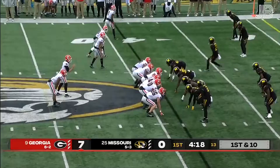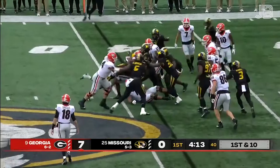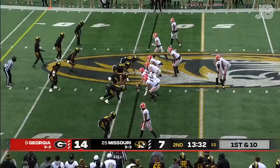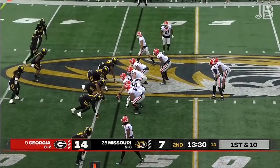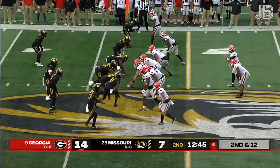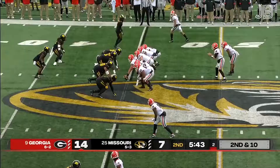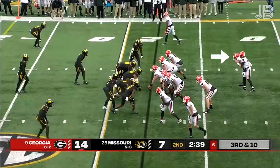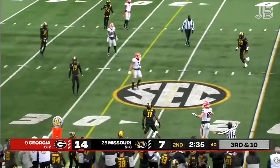First down and ten, Georgia staying on the ground again. White bounces off — that's what the defense needs out of him for them to be successful. Burton on the catch — look at that. He'll toss it to Zamir White. JT getting some heat, throws. White with the carry; here comes some heat again. Burton comes into the formation, pressure comes, and Daniels pops it.